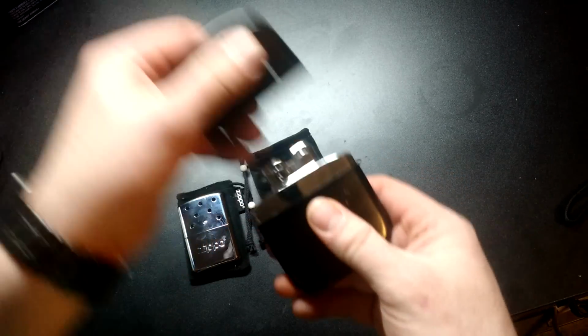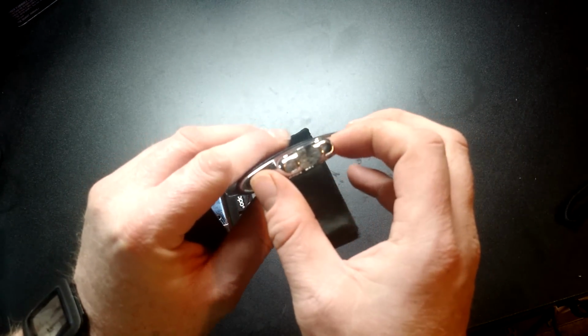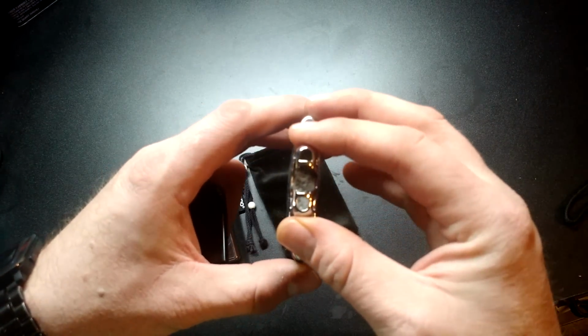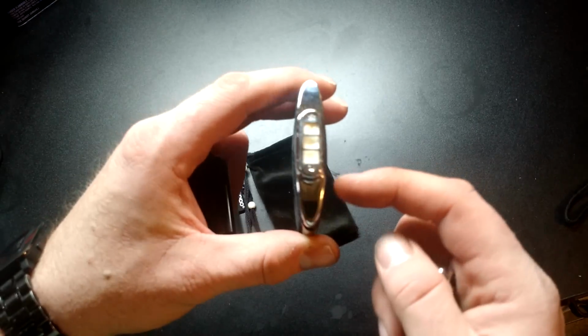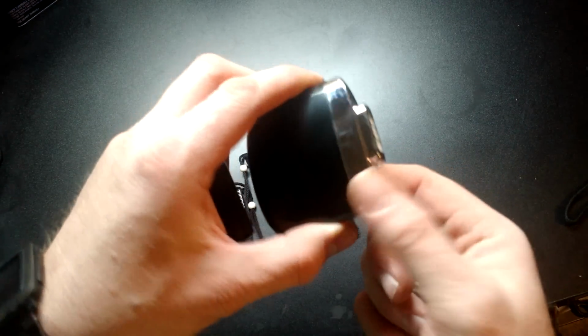Anyhow, this is kind of how these work. You pull the top off, and you have what I call a filament. I don't really know what you want to call it. It's basically a piece of non-combustible wool material, like a glass, with some platinum in it. And when you pop this off, you have access to some cotton, which very typically looks like what's in a Zippo lighter. It probably is the same stuff.